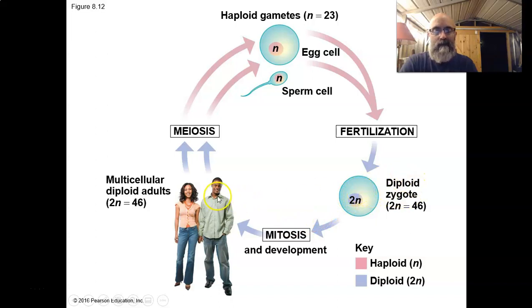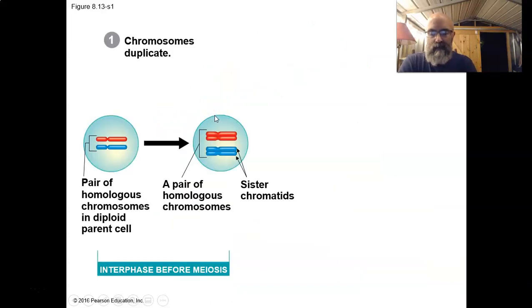Okay, so the question here is, how do we get from 2 copies of all of our chromosomes? How do we get from diploid, di, think about di means 2, or bi means 2. How do we get from diploid to haploid? That is the process of meiosis, okay? Happening only in the testes and the ovaries. Producing only the egg, only the sperm, okay? So meiosis is a really specific type of cell division.